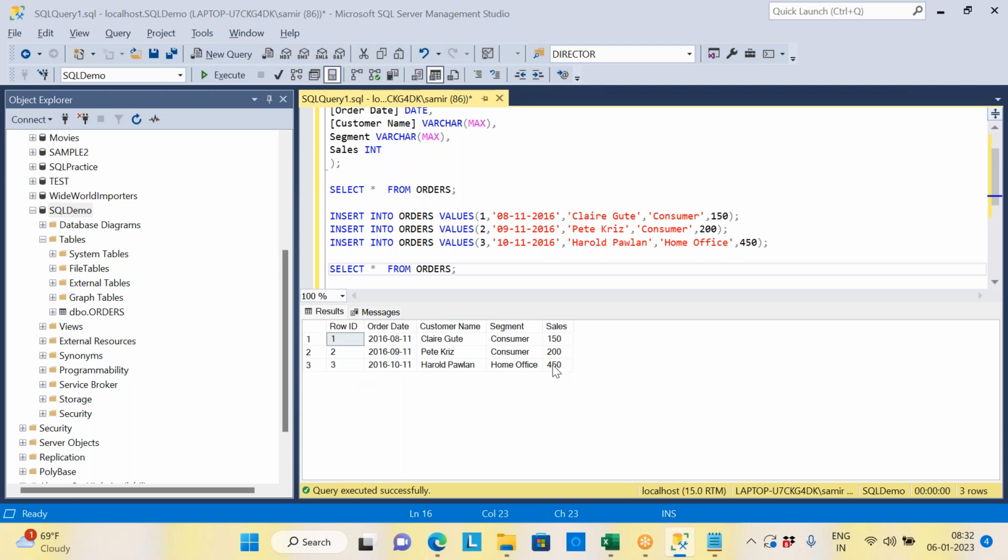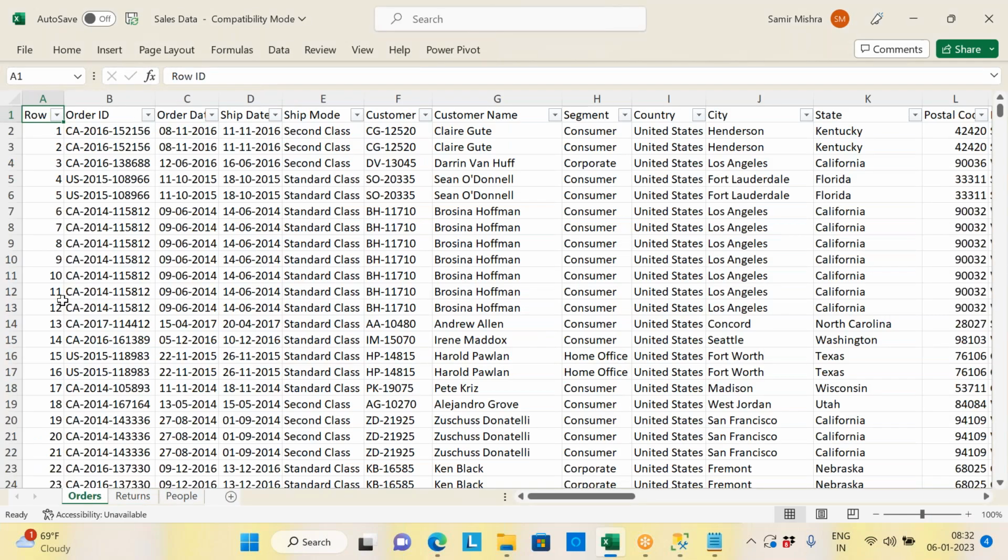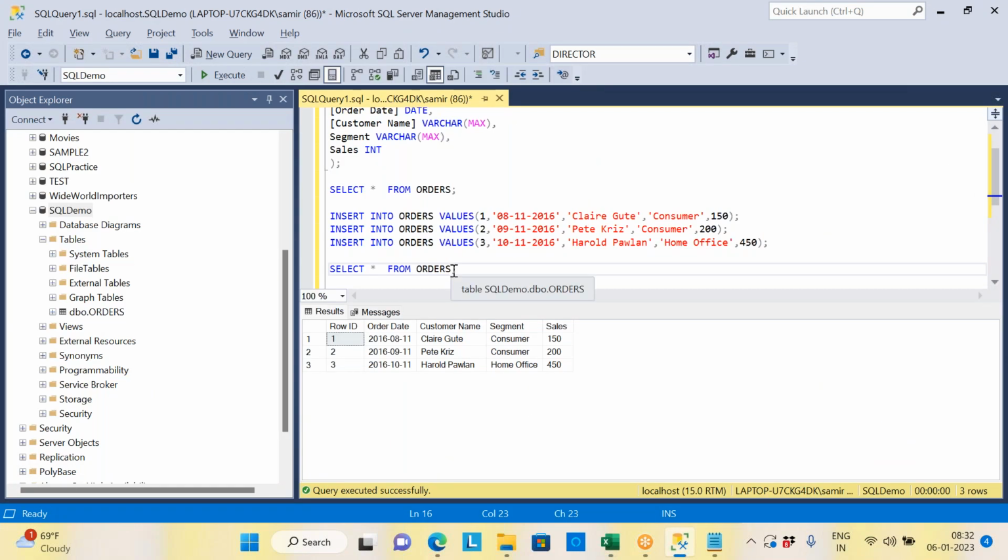So same as whatever you did in this case, row ID equals to 15. For that, after the table name, we need to put a where condition, like a filter condition, whatever you are doing in Excel. If we want to give a filter condition in the table in the database, that will be like a where condition, where.